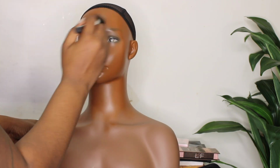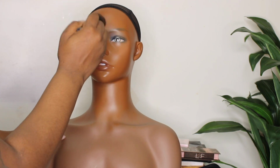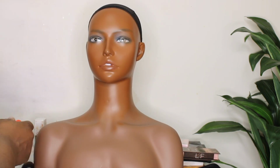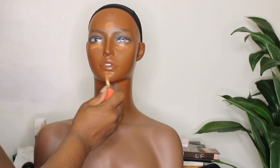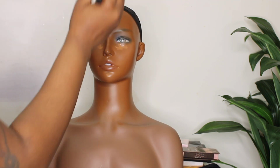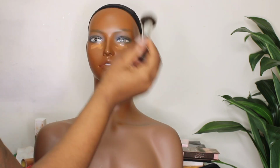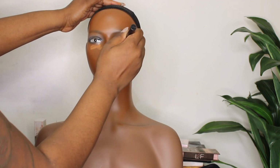If you get anything in her eyes, all you have to do is wipe it out, or you could just take a paper towel, wet it, and wipe her eyes or whatever part you didn't want, like her teeth or whatever. So I did have to do that at the end. So I'm adding more concealer now, and I'm just going to go ahead and spread that around just to give her a little bit more pizzazz. You know how that thing go.